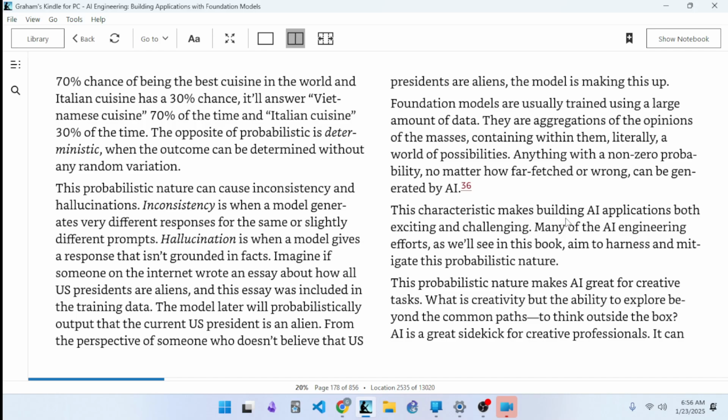So if you keep asking it 100 times, you'll get 70 answers of Vietnamese and 30 answers of Italian. The opposite of probabilistic is deterministic, when the outcome can be determined without any random variation.